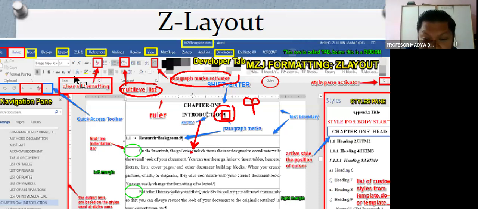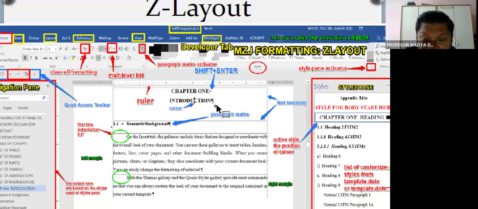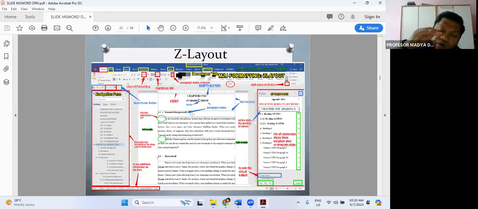So this only happens when you shift enter. Shift enter, you're going to get that symbol. If you look at your keyboard, it's similar to your enter symbol. So that is when you use a shift enter. What shift enter actually does is push whatever comes after that into a new line.